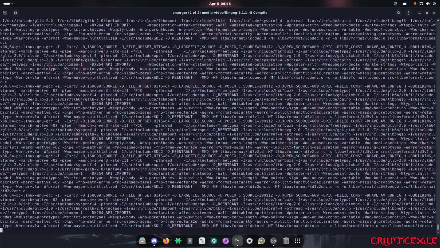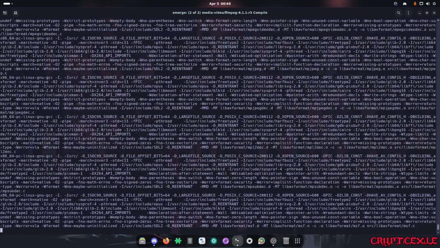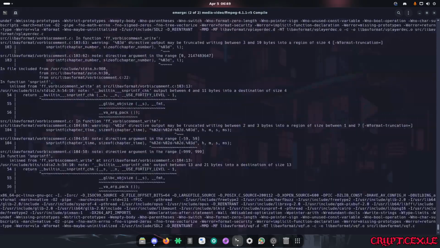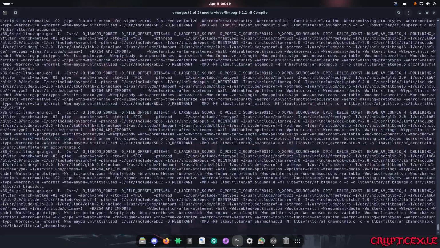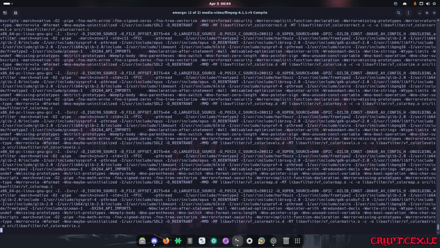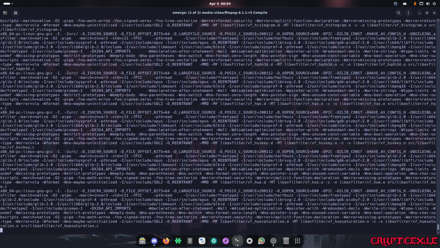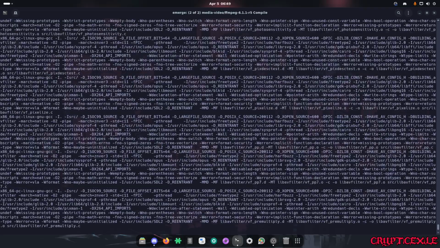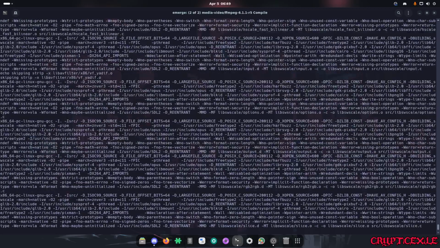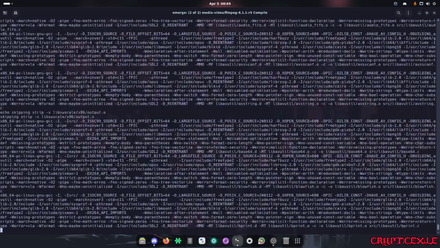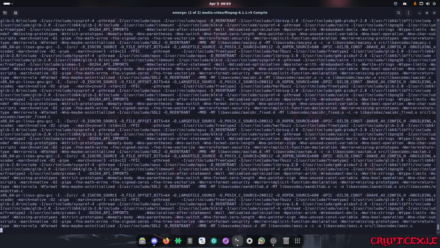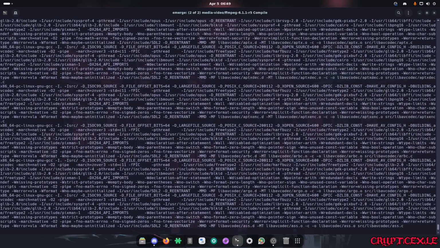I'm probably going to have to recompile Firefox, because when I did this on my B-Link, I didn't use it. Maybe I didn't include Vulkan on my B-Link. Anyways, FFmpeg should just compile normally.